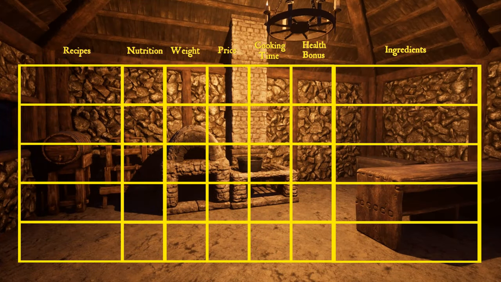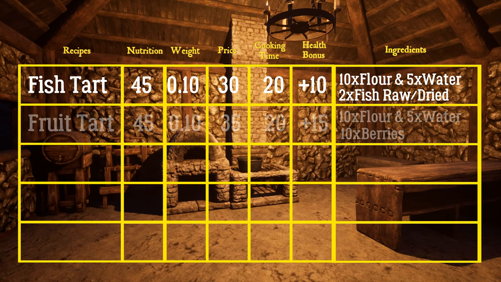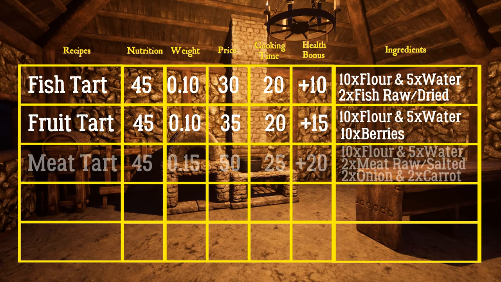As of now, there are 3 tarts and 2 pies in the game. They all require 10 flour and 5 water as a basic ingredient. Then the fish tart also requires 2 fishes, either raw or dried fishes. The fruit tart requires 10 berries, and the meat tart requires 2 meats, either raw or salted meat, as well as 2 onions and 2 carrots.